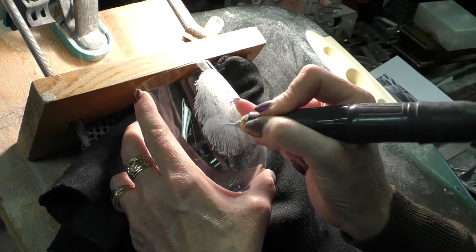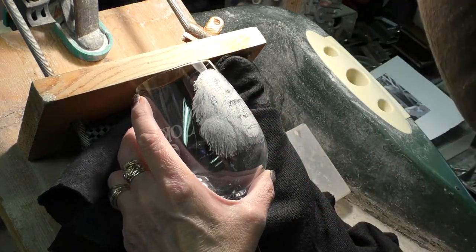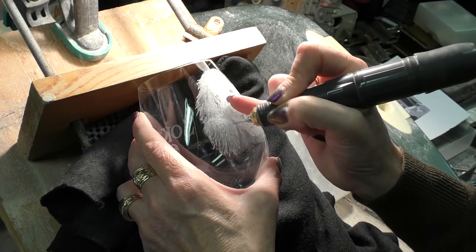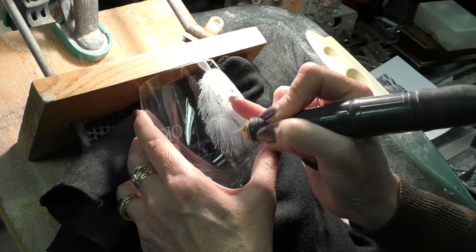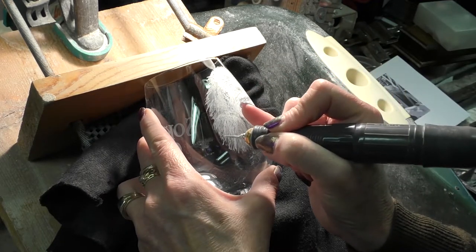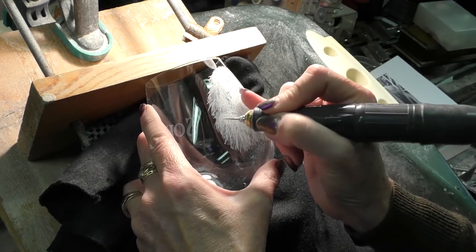Back to more highlights. This will be a rat's tail again. Fantastic little burr. Although I think I say that about all the burrs, don't I? They are.